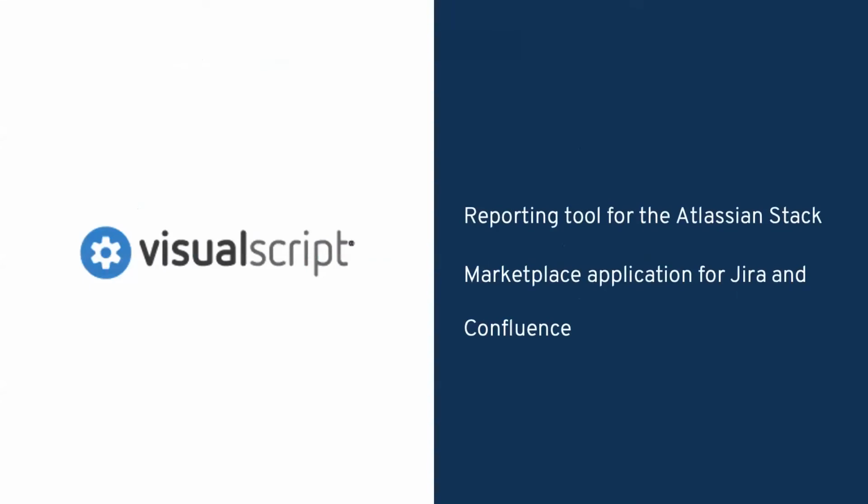like VisualScript. So VisualScript is a reporting tool for the entire Atlassian stack. It currently specializes in reporting for Agile software development, ITSM, ESM, and DevOps. It is a marketplace application that is available for both Jira and for Confluence. It is currently available in both server and cloud. All reports will live in a Jira dashboard gadget or a Confluence page macro. It is a reporting tool with a long list of built-in reports, and I will demo many of those today. And it's also a developer's tool, and custom scripts can be created in JavaScript with accessing the APIs in both cloud and server.